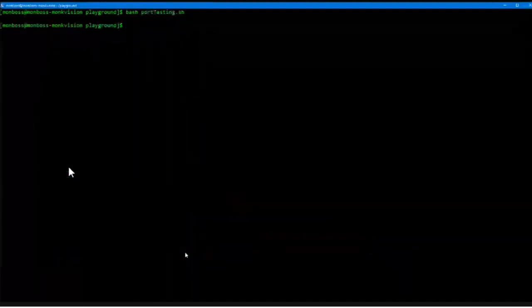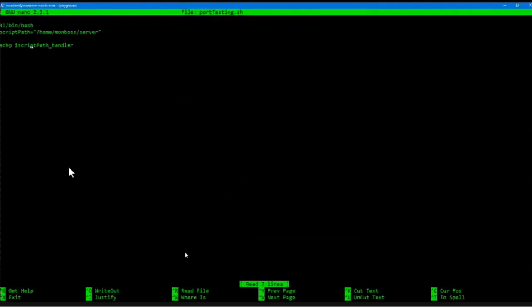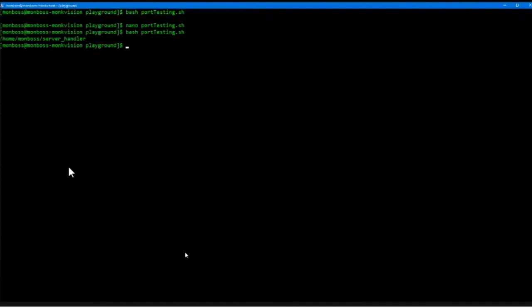Yeah, so it printed out null because there is no variable with the name of script path underscore handler. To solve this problem, I should put my actual variable name into curly braces, and then if I use underscore handler, now it won't print an empty string.